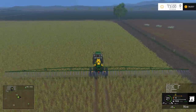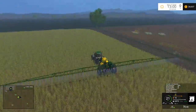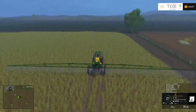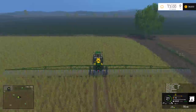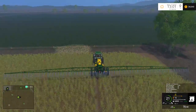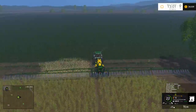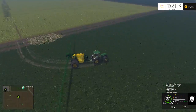40 meters is pretty quick. Like, you'll be able to do your whole field in 2 passes with this size. There we go. Good. It's pretty conservative on the spray on this one too, which is nice. Not every sprayer is like this. Some sprayers are much more.